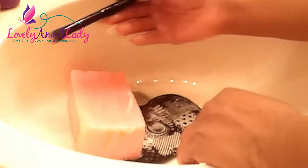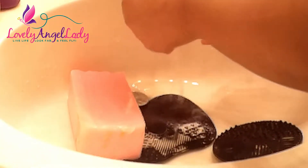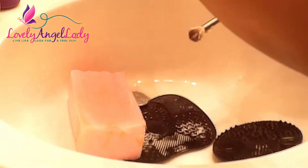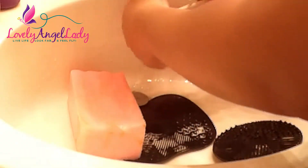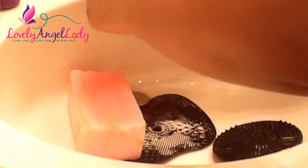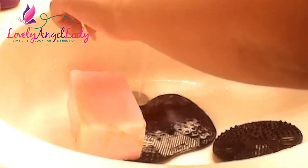I want to know what brushes y'all use and what you use to clean them — put it in the comments below, your girl wants to talk! You can see the Zote soap is getting dented inward from all the swirling, but hey — it doesn't have to be cute as long as your brush is clean. You'll take it and put it in a bag and be done with it till next time. This is another EcoTools brush I use when I'm doing eyeshadow — a fluffy brush. I got a small set of about five brushes from Ulta.